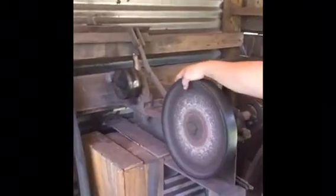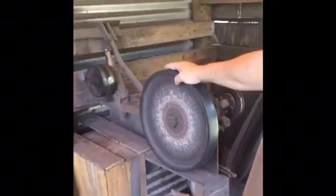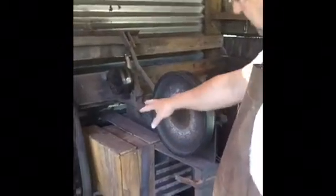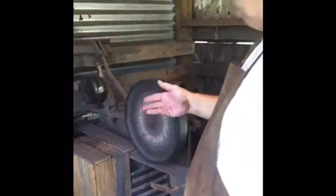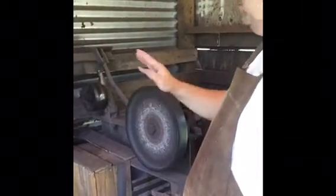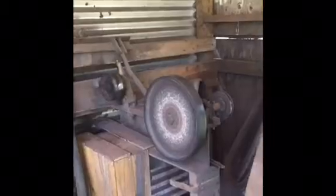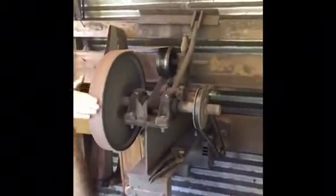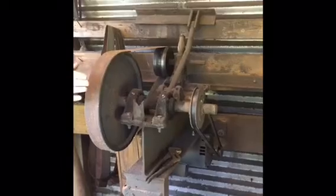Let me show you my grinder. This grinder's homemade. It's been running about 23 years. I've replaced the motor once, which I keep covered to keep dust out of it. We'll talk about replacement motors in a little while, where I got the motor from. Basically, this carries a 72-inch belt. You put it on just like that, and we're going to use this belt in a little bit to grind the knife.